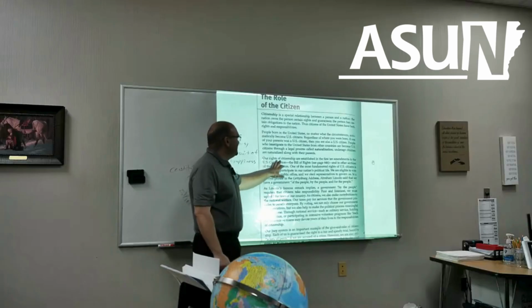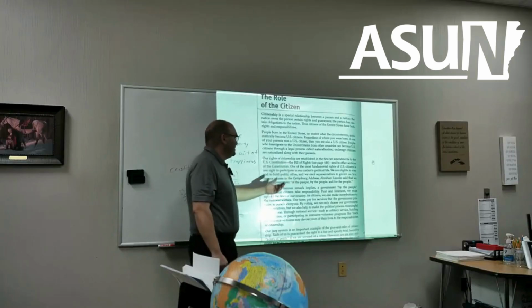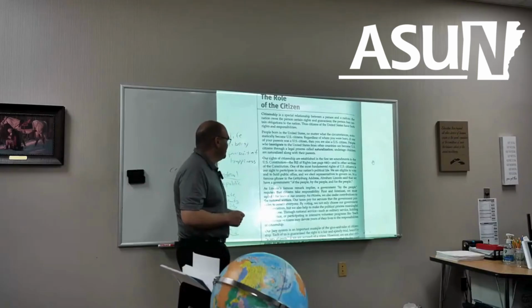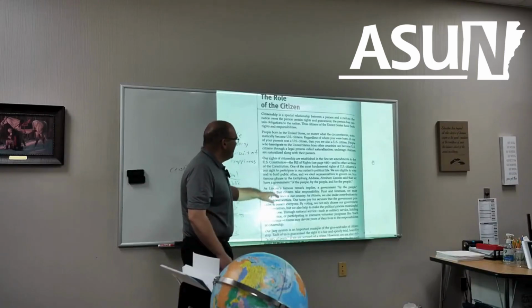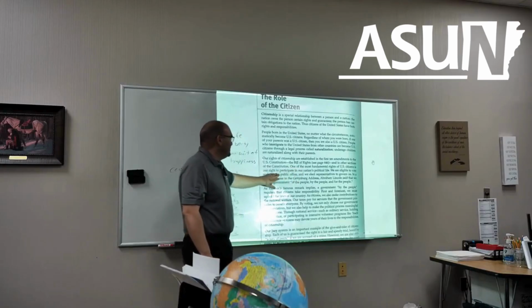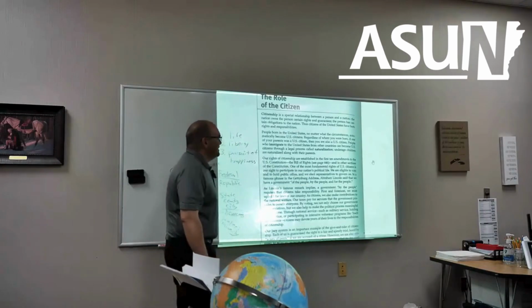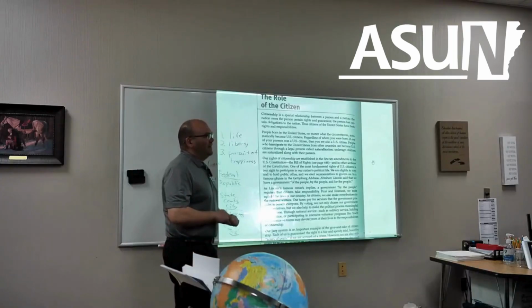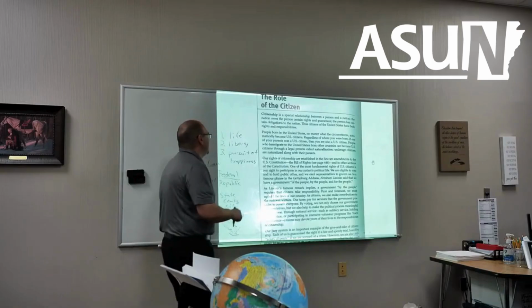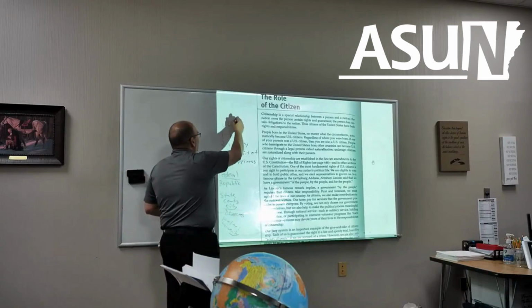Our rights of citizenship are established in the first 10 amendments, right? So we already talked about those. One of the most fundamental rights of U.S. citizens is to participate in our nation's political life. So I would say if you were to ask the Founding Fathers what's the one thing that people need to do as citizens, they would say vote.